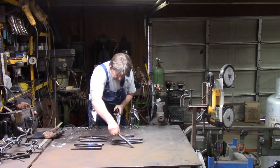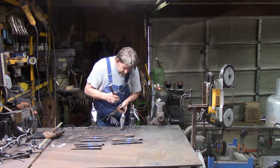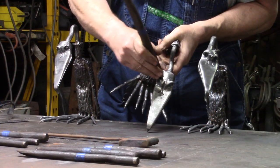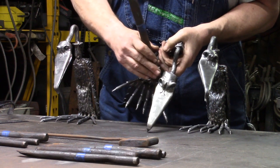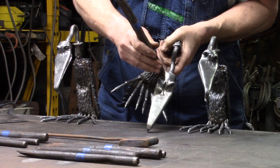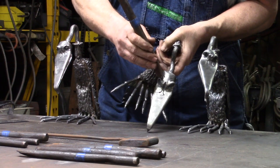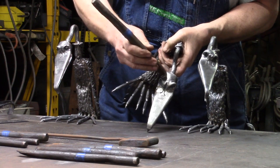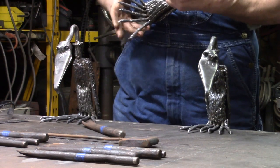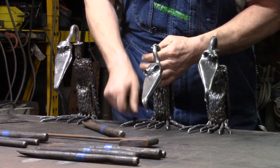Then the last thing I do is I heat it up, and I come back behind the eyeballs and put a chisel there, and I drive down, kind of walk it back and forth. Then I go back about a half an inch, because if you get too close, it'll just shear right into the chisel mark you just made. So you come back about a half an inch and drive another one. You can even go like three of them if you want. It's up to you. But that gives you some definition behind the eyes. And that's pretty much carving.